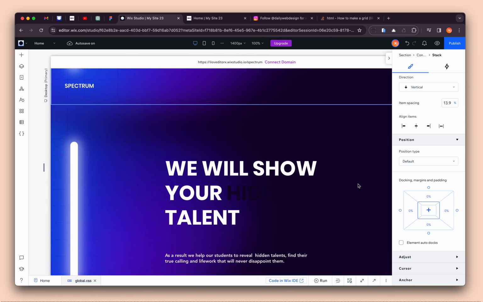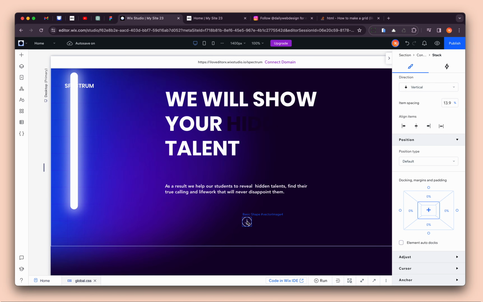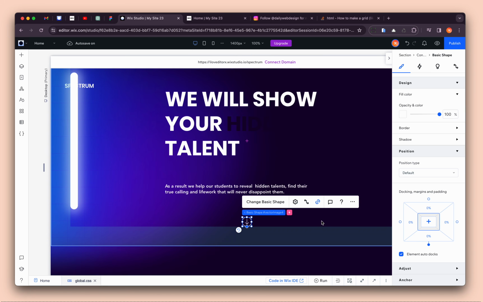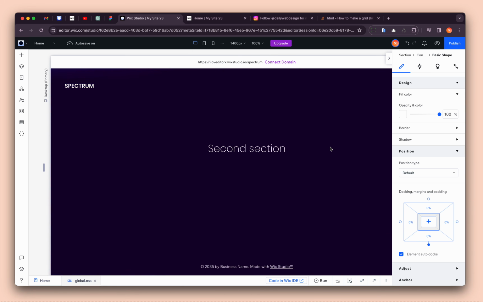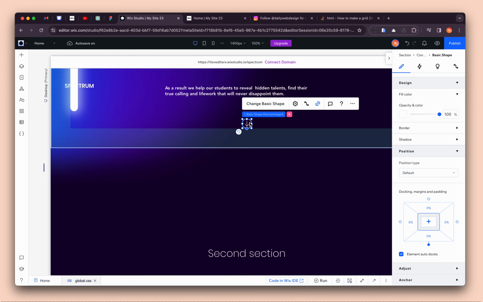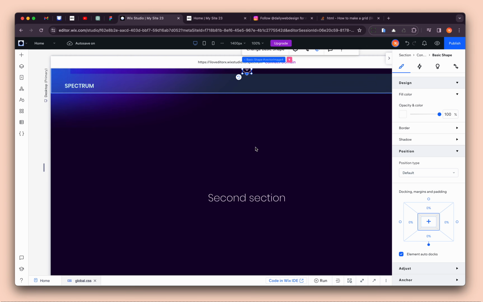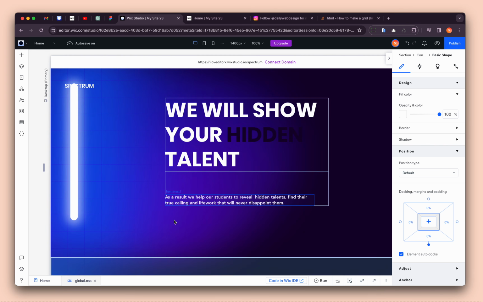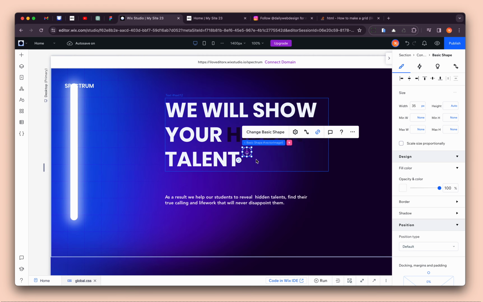It's perfectly in the center, and I have this arrow that, when you click on it, takes us down to the second section. So let's place it right here.